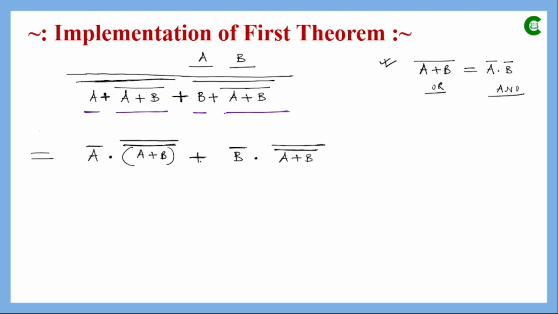Then the OR between these two operations that I have already written, and on the whole thing we have a bar, which we have to mention. Now, as per Boolean algebra, we know that if we have a Boolean variable A and we take the double complement of it, it will be the Boolean variable itself. That means if the value of A is 0, the complement of 0 is 1, and then another complement, the complement of 1, is 0.